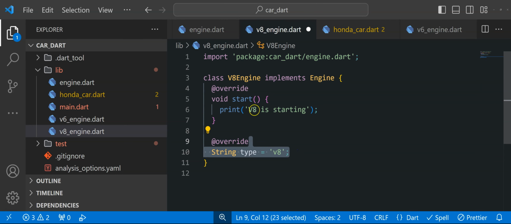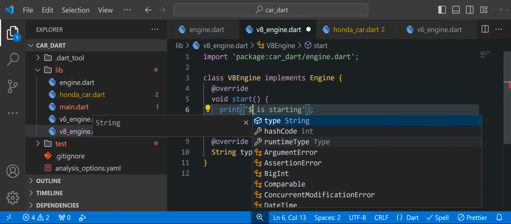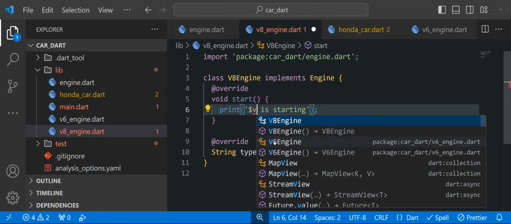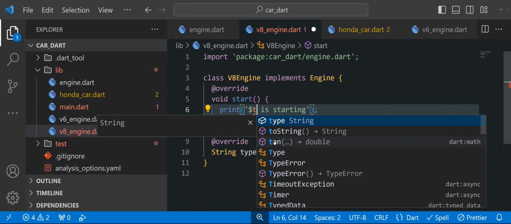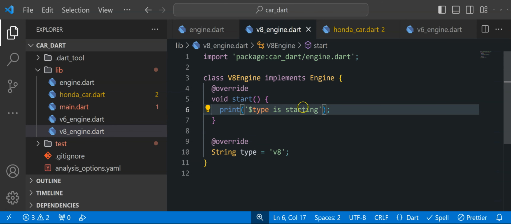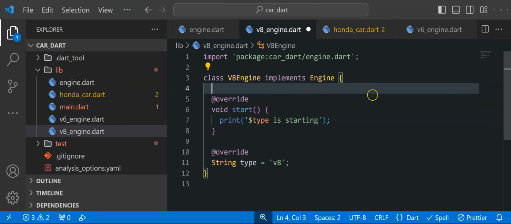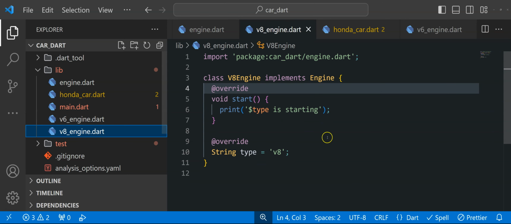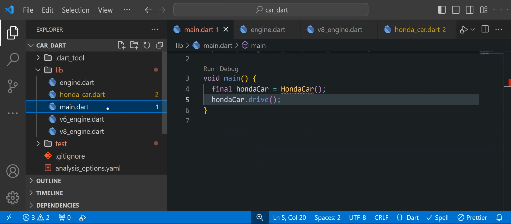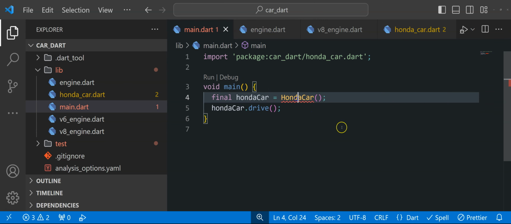So we have this type, and the type is starting. When we are defining the Car in the main.dart, it requires an argument called engine now, right? It requires an argument called engine, and we can now pass whatever engine we want.